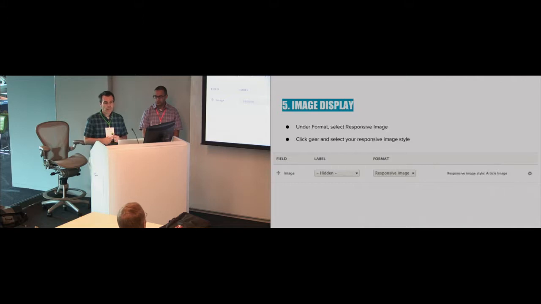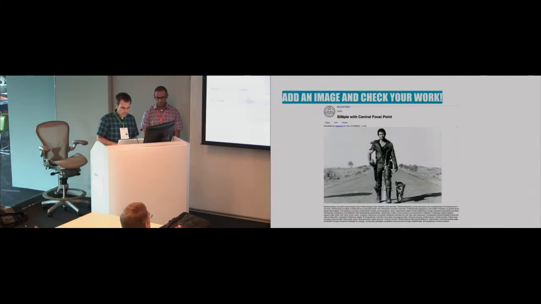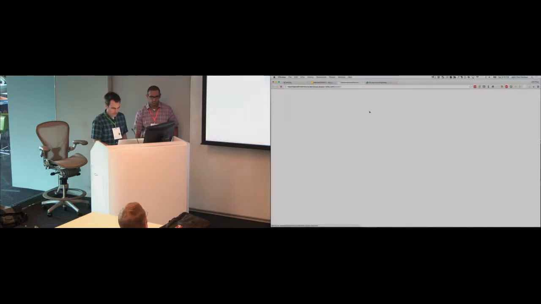This is another time when names of things are important. So don't name your responsive image style the same as your image styles, because those will also appear in that gear. Make sure your responsive image style does not equal your image styles. And so let's see if we get this to work.